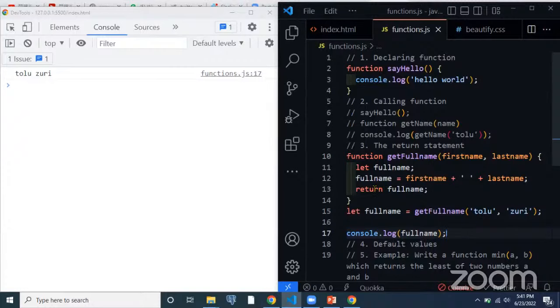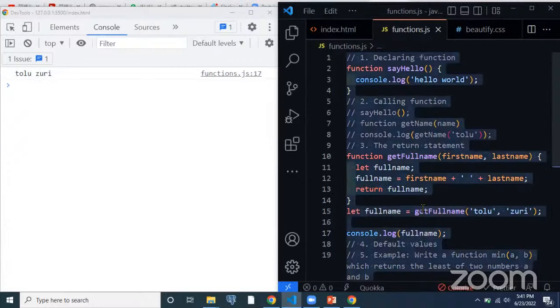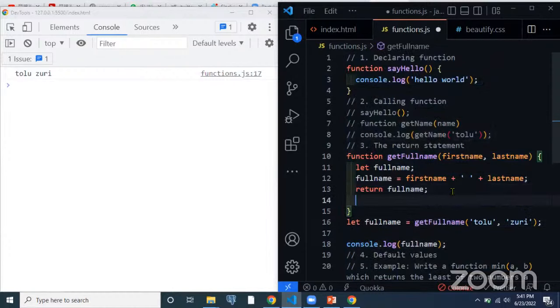And I said, when you have the return keyword, if I have other code after this return keyword, let me console.log something here. Can you see? This code will not run. Immediately JavaScript sees this return statement, the function will stop executing.